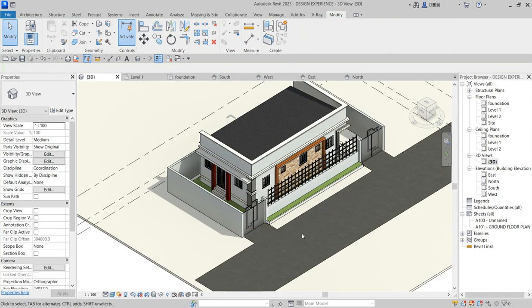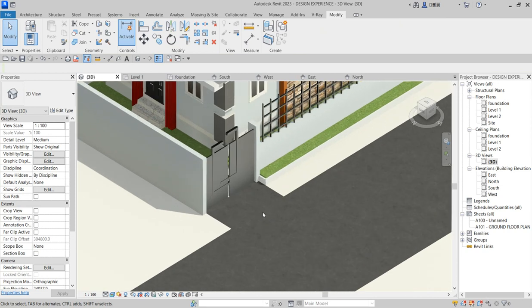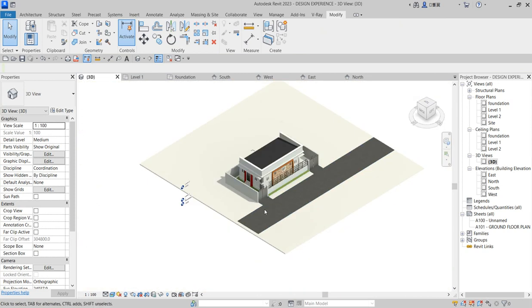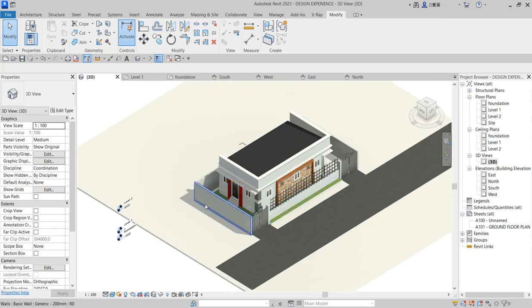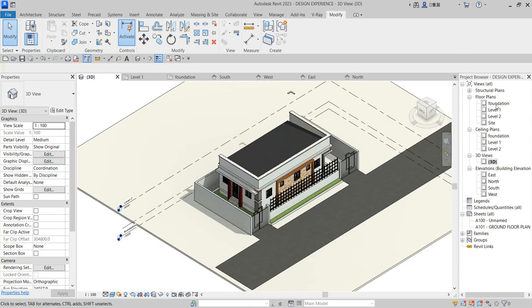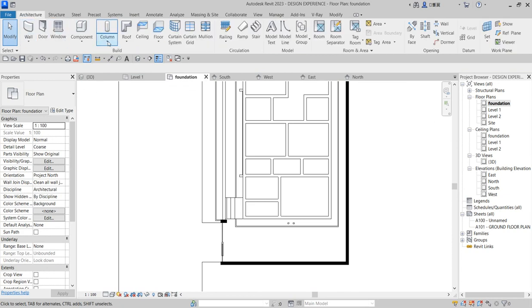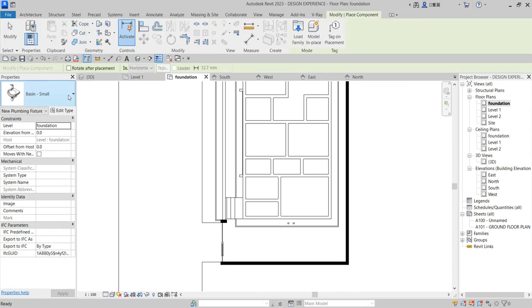So this is the asphalt we have created, and that is the road network we have created in this particular place. So let me just put some flower around the building. I say components, and yeah, say component here.